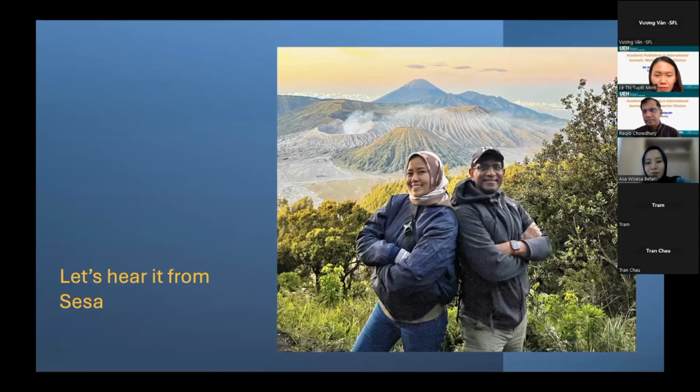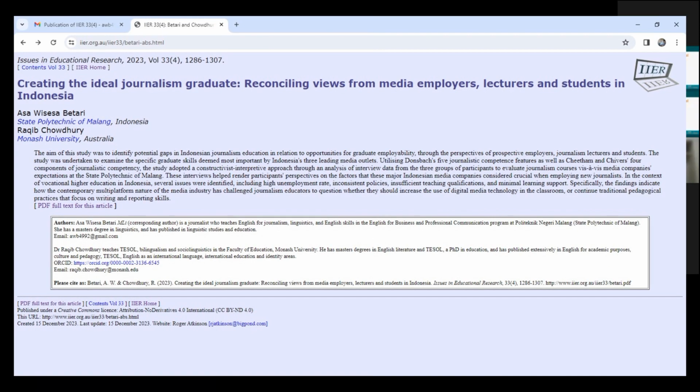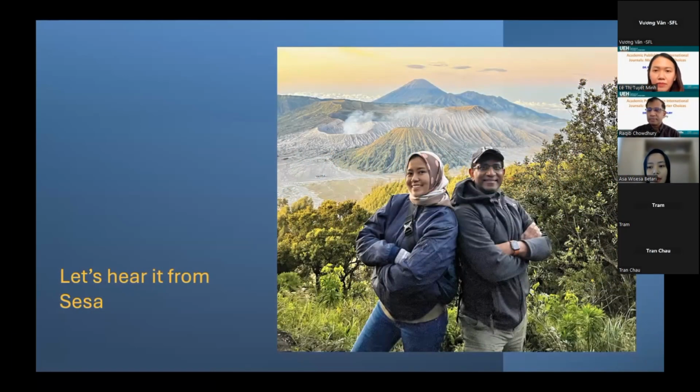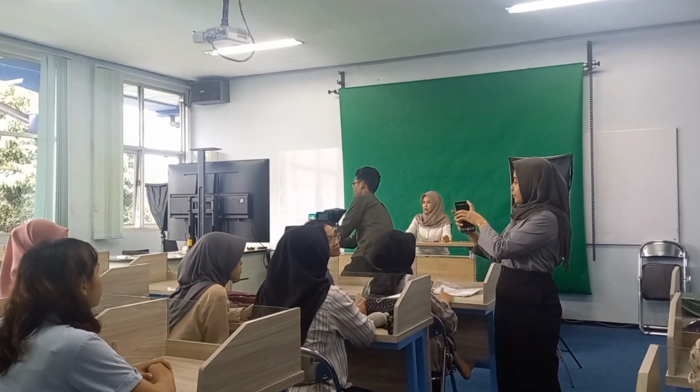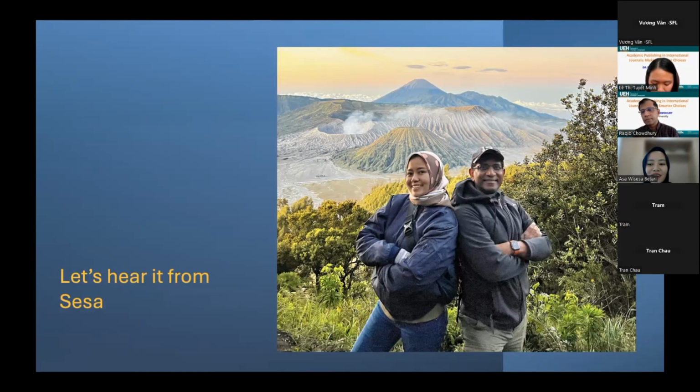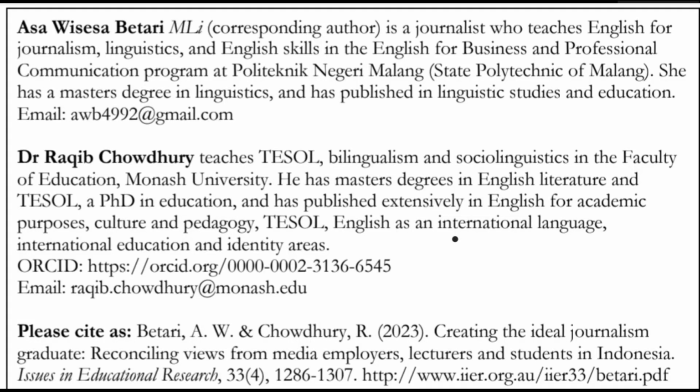Okay. And by the way, everyone, the objective of my research was to pinpoint any potential deficiency in Indonesian journalism education concerning opportunities for graduates to secure employment. And here, from the beginning of our manuscript, we directly address the reader, explaining the advantages and impact of our research. That's the challenge. And we show how our work could benefit students, benefits educators, and of course, the field of journalism as a whole. And this collaboration marked my debut in working with someone else on a research project. And it was also my first time publishing internationally in a journal indexed by Scopus.